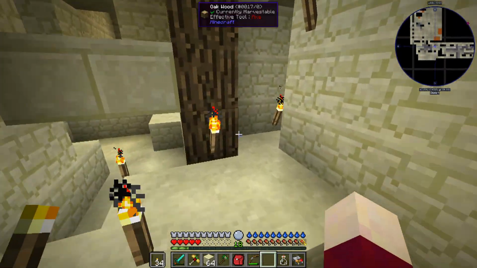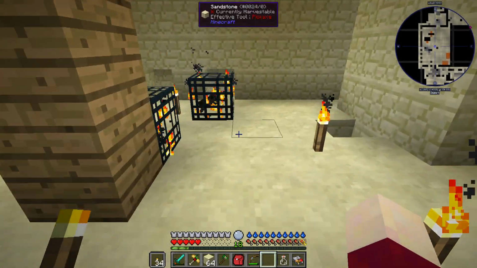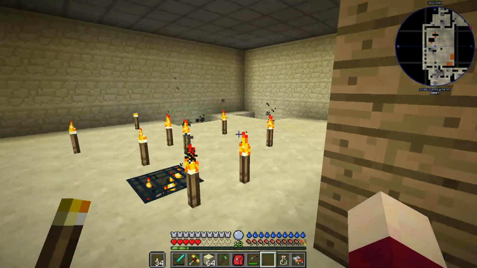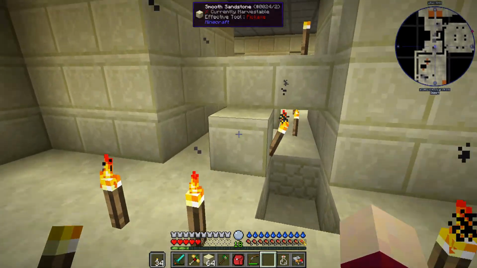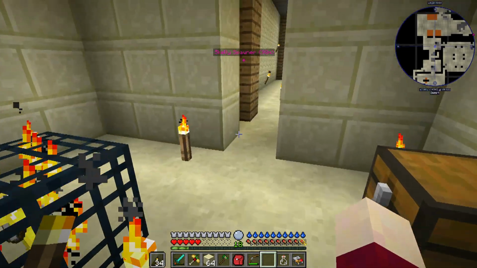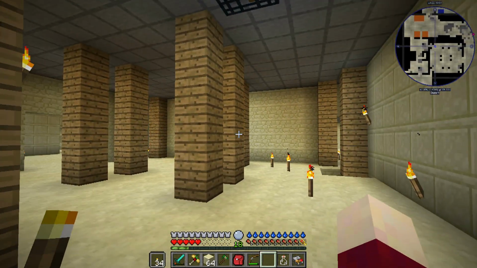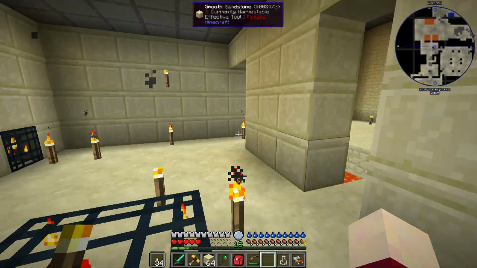Now, over here in this one, right here we have a witch spawner and a couple of spider spawners that got left. So we can activate all of these spawners at once. And then over here we have a skeleton spawner. And somewhere else here, there's another Enderman spawner.